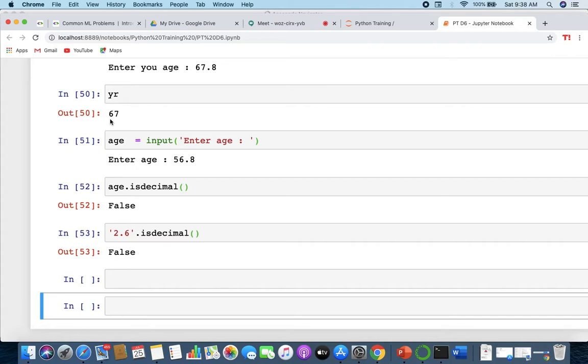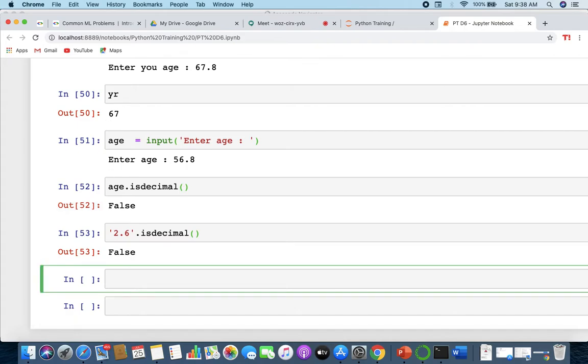Similarly, we also saw the swap case. We also did the swap case. In the swap case, what happened?